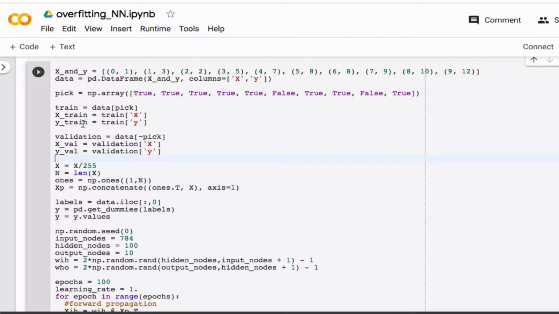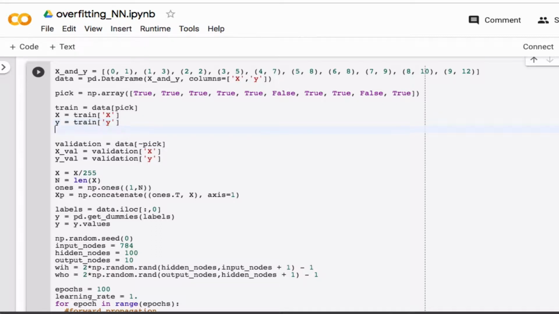So I'm going to rename the training set as, I'm just going to call the training set x and y. That way I don't have to change the names everywhere. And let's see, so here I have to scale the x values because I'm working with activation functions. So I have to remember to scale this.